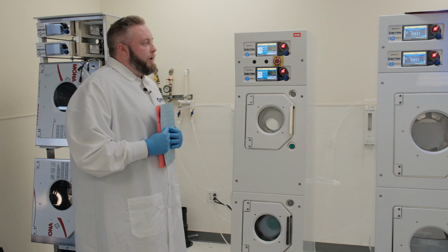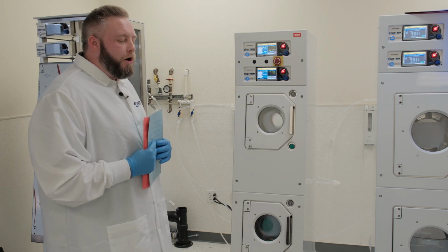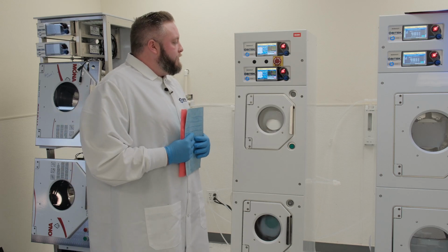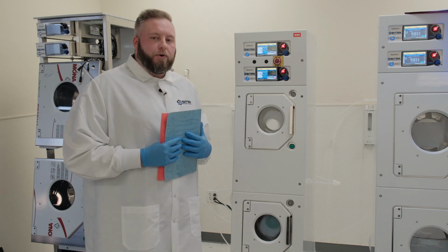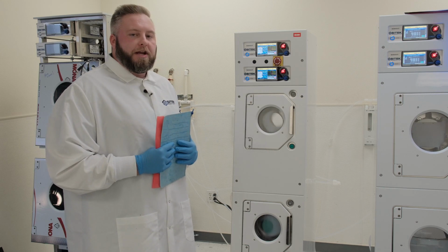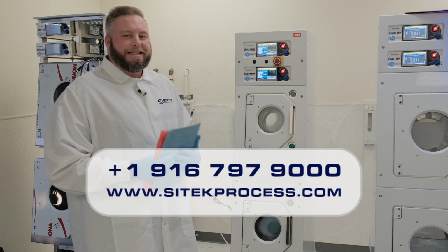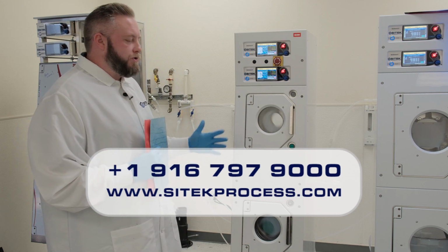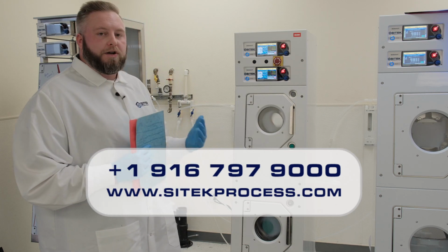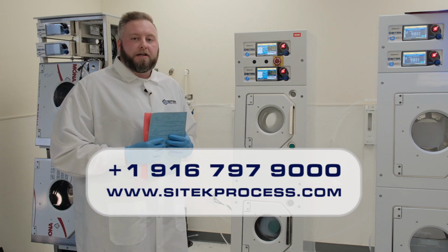We also do ACR valve rebuilds, which is if you're having any water leakage, or if you can troubleshoot it down to knowing that your ACR valves might be the issue for you. You can always send your ACR valves in for a repair. We offer this service because lead times for ACR valves, for any of them, can get up to about 20 to 25 weeks. And we'd like to keep you up and running as best as possible.